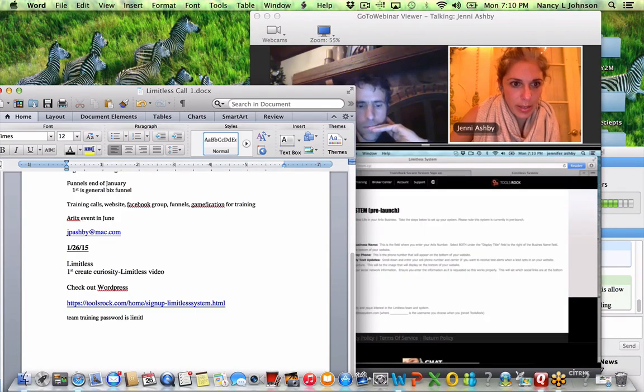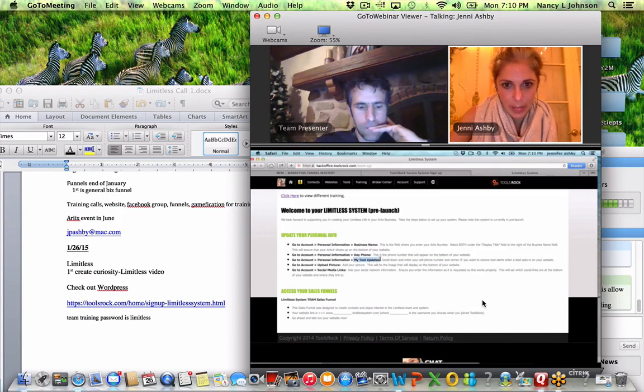And then when you're there, it's going to tell you how to update your personal information, and here, how to get the text updates. That's where you put in your cell phone and the carrier. So all that info is in here: your social media links, your picture, where to put your RX ID. All of that information is listed here so that you guys can update your personal information, and you'll have your picture, all that good stuff.